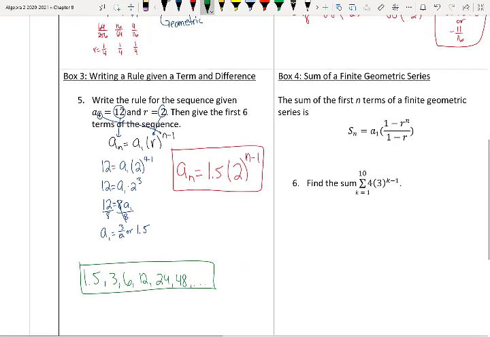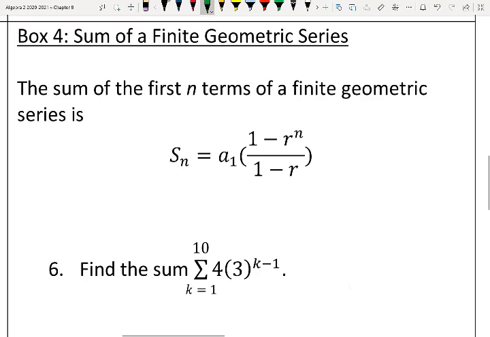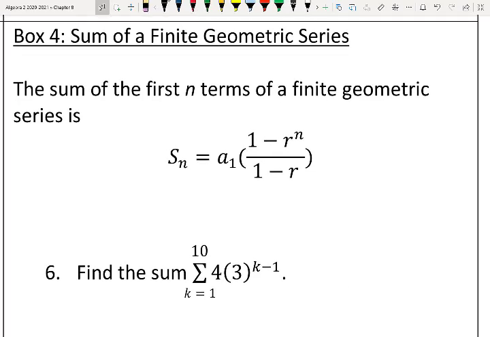All right, last but not least, box 4. So box 4, we're now going to a geometric series. So now we're finding a summation, or we're performing a summation, we're finding a sum. In what we're looking at today, we're still looking at a finite series, meaning there's a set number of terms, and now it's geometric. So we have to recognize that a sub 1 times r to the n minus 1 power as my index, and then from here, once we recognize that, all of this information in my formula is just from that series. So in here, my a sub 1 is still that first term.